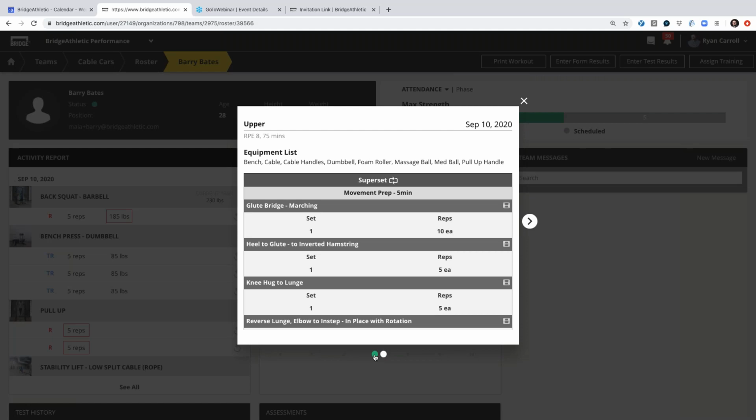Okay, so we have some questions that came in. Are there plans with the new edit feature to have the app pull up similar exercises only versus the entire exercise library? This is a great question. When we were putting this feature together, we were talking about having that selection, but the process is a little bit complicated to have just specific exercises, especially since different coaches or teams would want different exercises as options for each exercise. So we're not planning on changing it right now. We'll have the entire exercise library available.